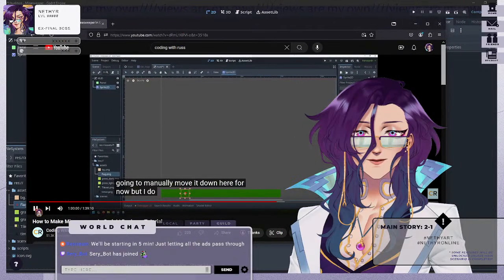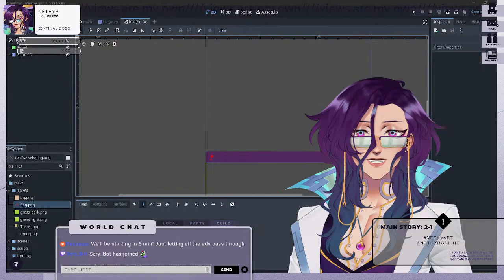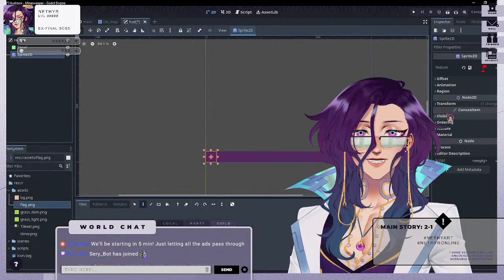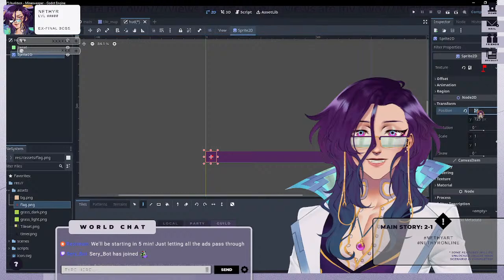For now, but I do want to position it a bit more precisely, so we'll say 85 by 700. So I guessed correctly, but the Y value of it was incorrect.